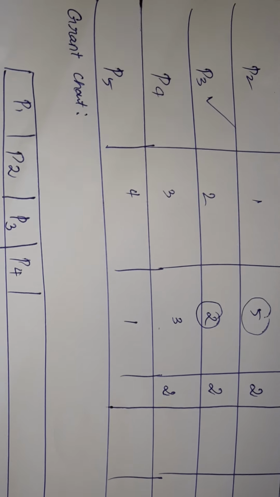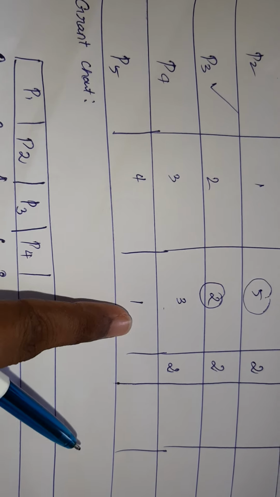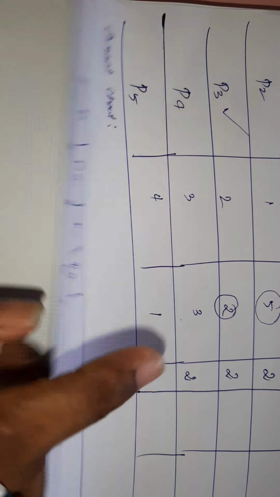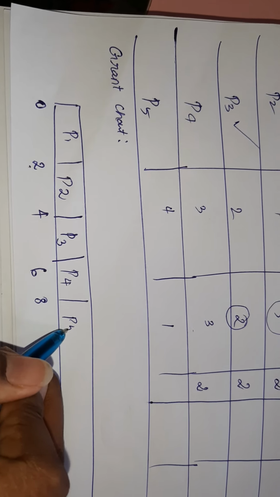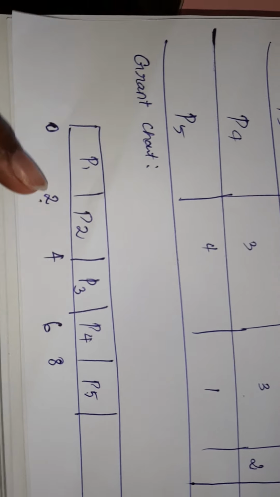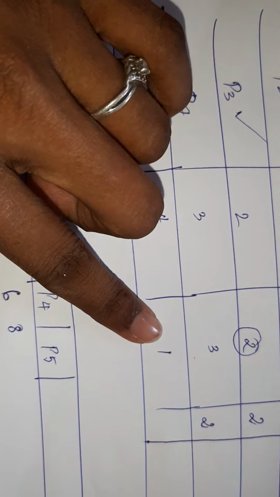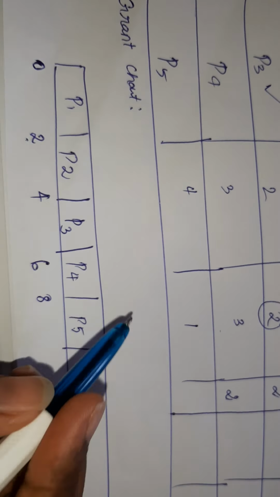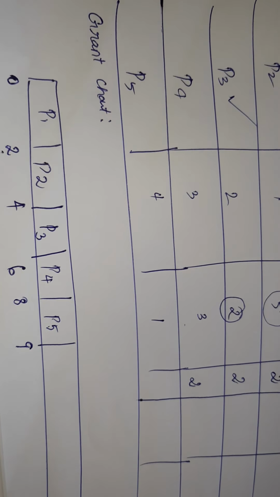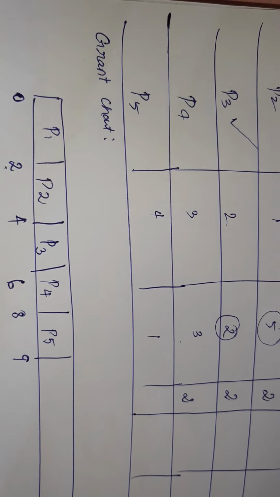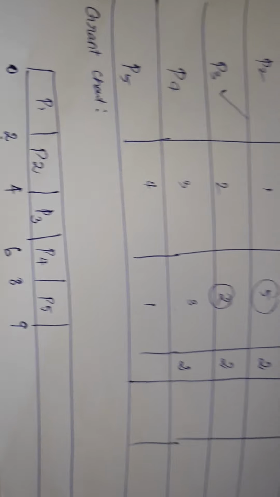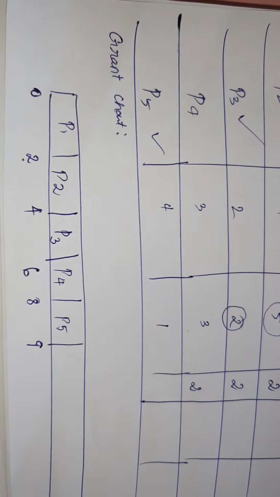Next, what about P5? P5 is the next process. It needs only 1 second, but the system is going to give 2 seconds, but within 1 second it is going to finish. I already said the time quantum is 2 seconds for each and every process, but P5 needs only 1 second. So, just add 1 second here. You can ask, ma'am, you only said 2 seconds. 2 seconds is the time limit, but process 5 needs only 1 second, which means within 1 second itself P5 is going to finish.